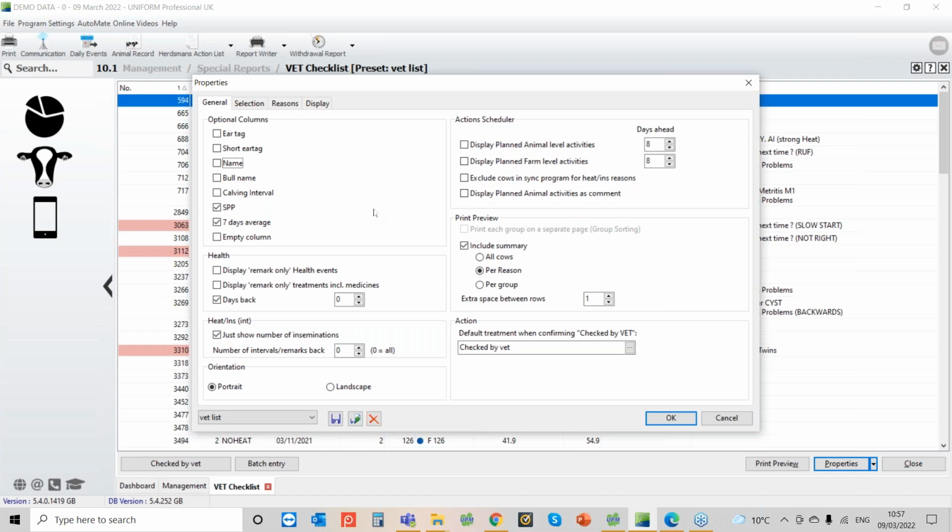Yeah. And I see on this report you've kept it fairly basic. You're not including any scheduled events. No, so we've not got anything like that in there, but if you did want to see which cows are maybe due for a foot trim or something like that, we can then add them on here as well if you want to see it.